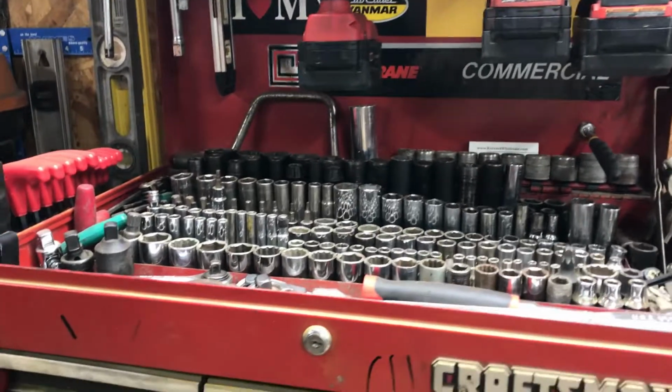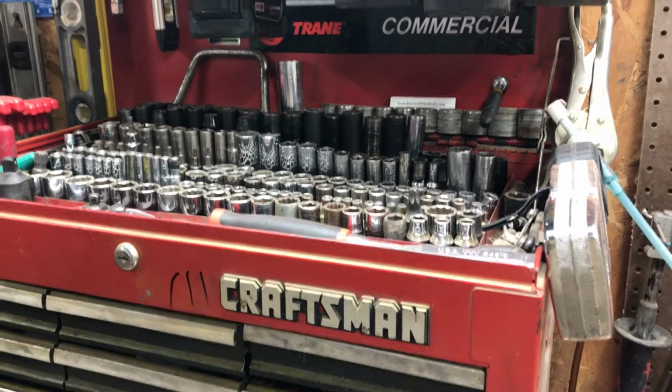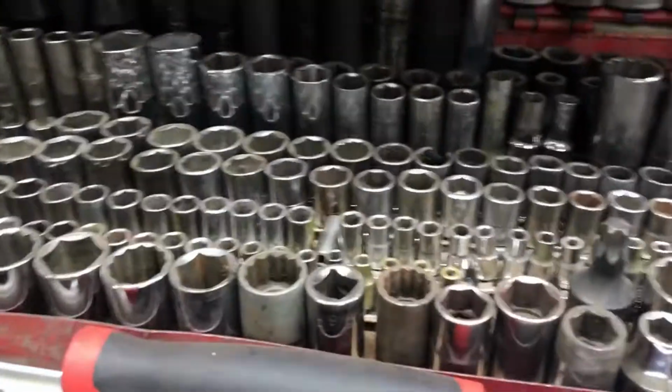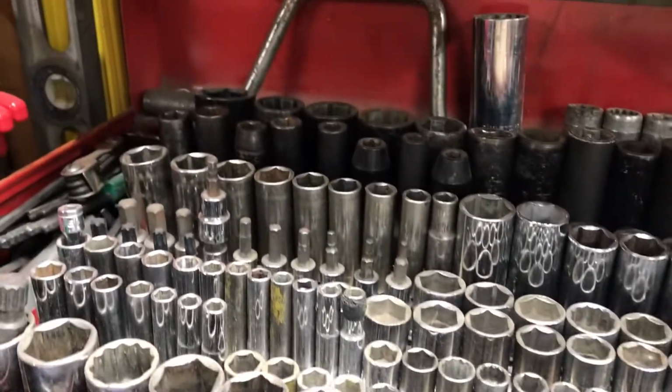Figured I'd do a toolbox tour. There's quite a few guys on YouTube that do these, so I don't have the best tools in the world, but I got some decent tools. I got a bunch of sockets. I took a piece of plywood and screwed all these socket rails on it, trying to stay organized.